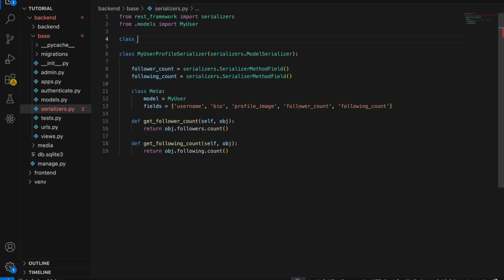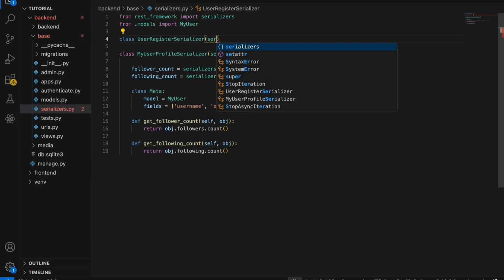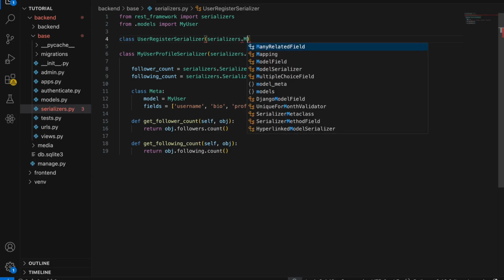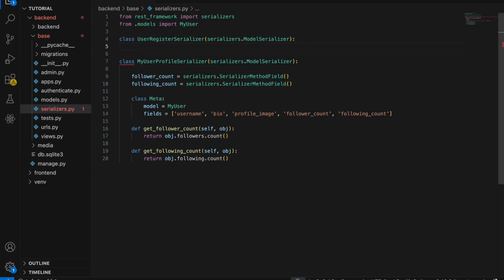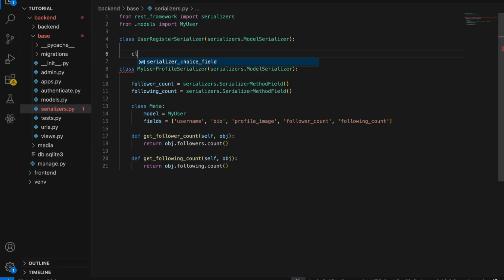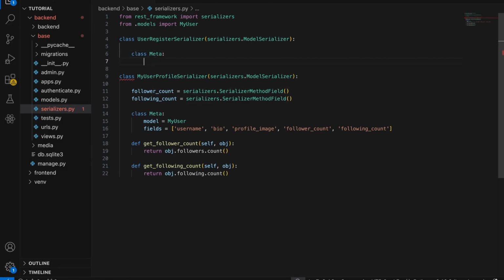So we'll create this serializer, UserRegisterSerializer, and then it's going to be the same, serializers.ModelSerializer. So we're going to have to do class Meta like usual, state the model we're using, which we're going to register, which is our user, so MyUser.